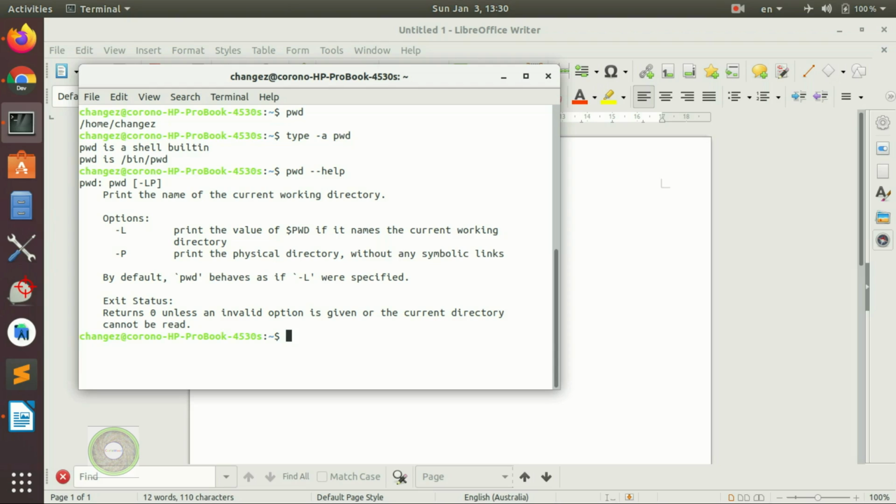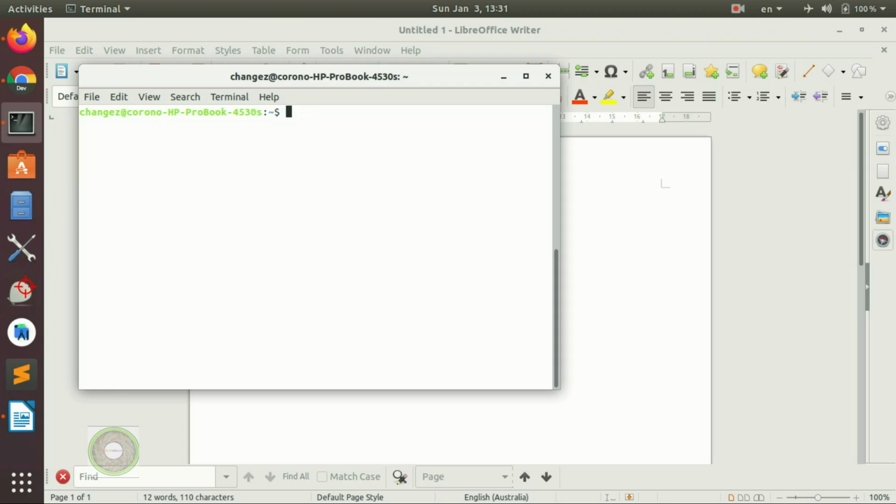So according to this, if you type pwd -L, it's still the same, and if we type pwd -P, still the same. They both output the same result. If you put an echo, it echoes our current print working directory.